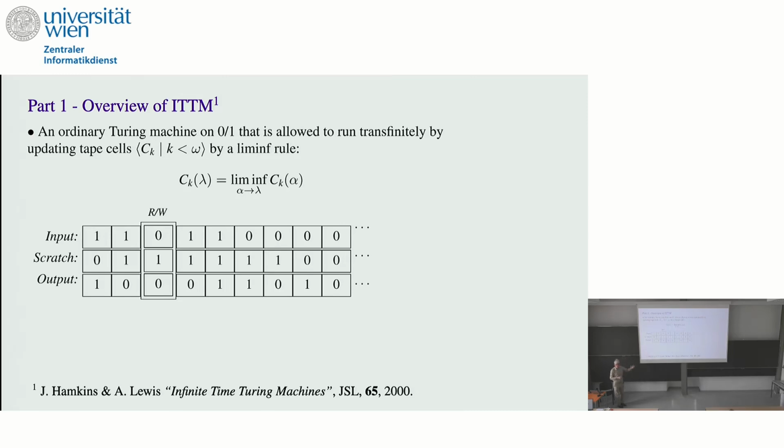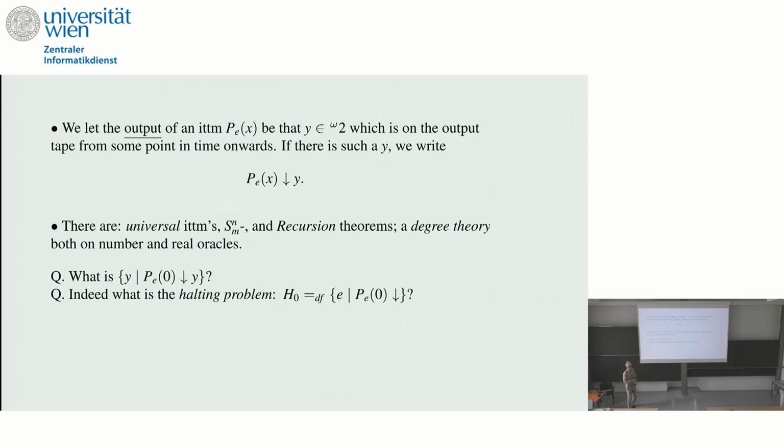So we have to say what happens at limit points. Well, this describes what happens to the cell values, which may have changed cofinally often. And then you have to say where the head is, what instruction is being looked at, and so on. But you can express these in Sigma 2 ways as well. I won't do all those details.